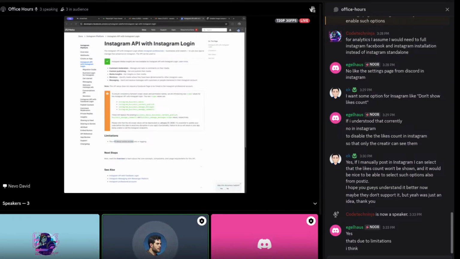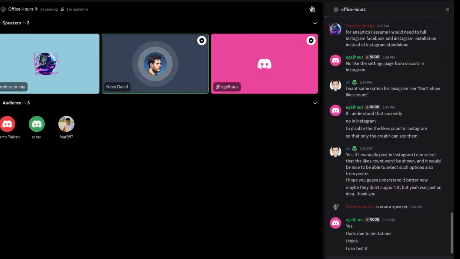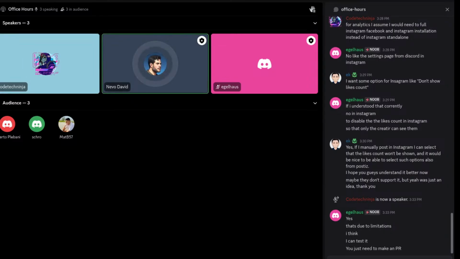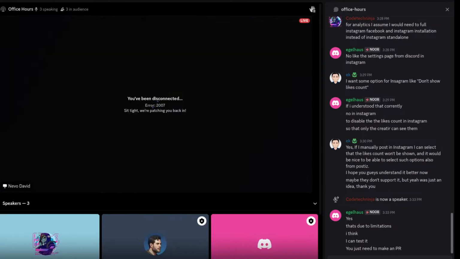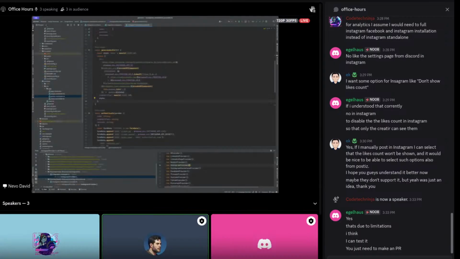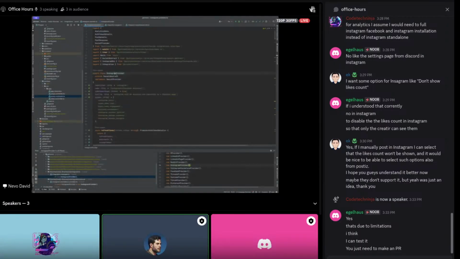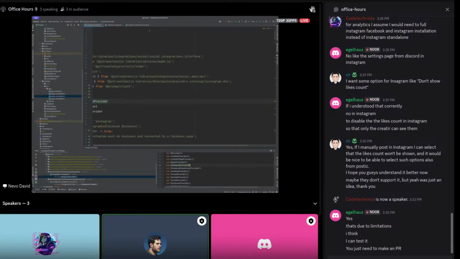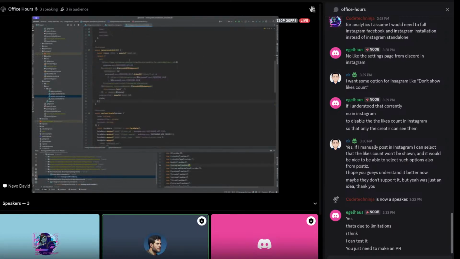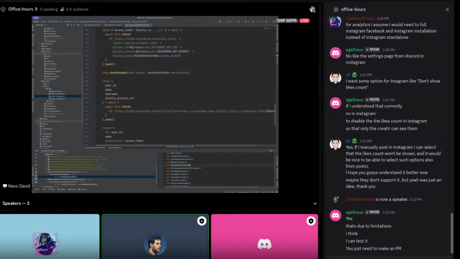I'll show you. Basically, Postiz is very generic, the way it was built. So this is the Instagram provider, for Instagram itself, and this is the Instagram standalone provider.